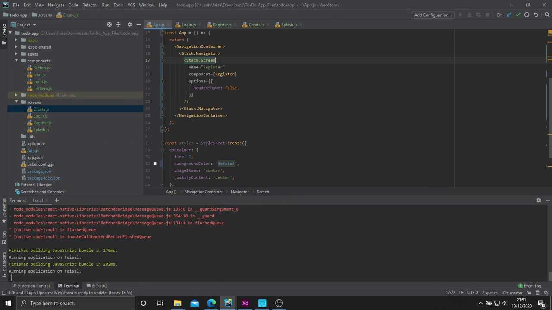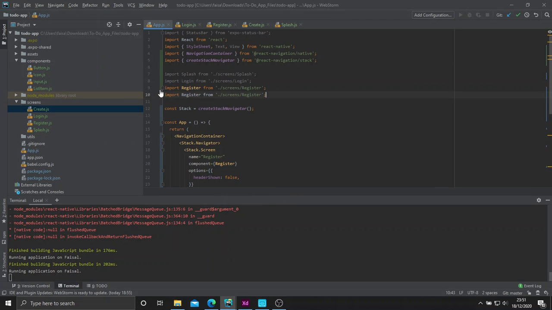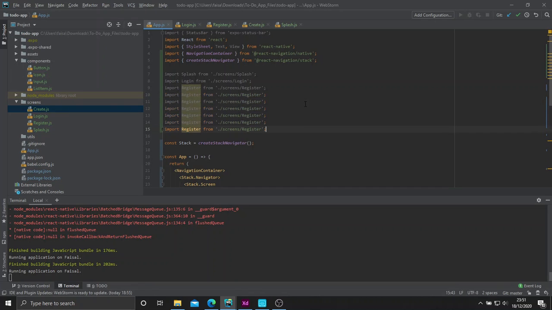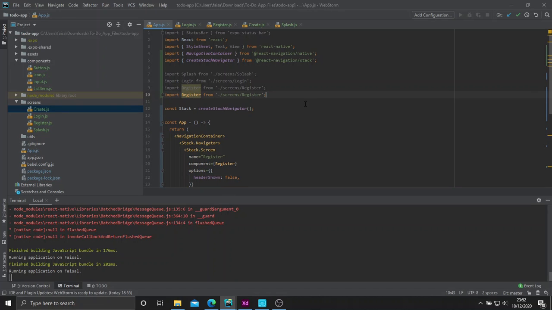Let's try it out. So import create. By the way, you kind of see me duplicating like that. If you're using WebStorm, you can do Control D, and it'll just duplicate that value for you. Just makes it easier. Probably should have told you earlier. My bad. So here, create.